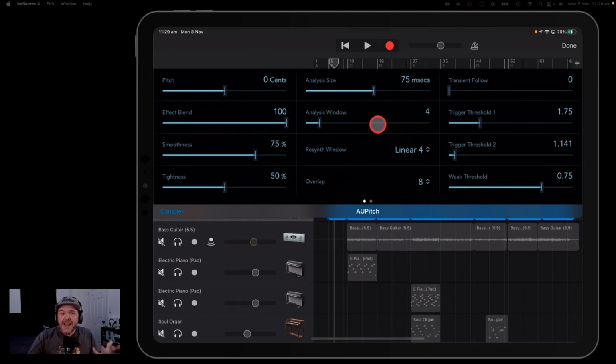I'll dive into this in a future video, and especially if we get an interface update, then it may become more useful. But hey, it's the first new plugin that Apple have added in a very long time. So that's got to be a good sign.